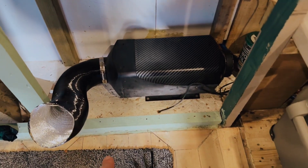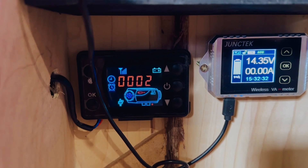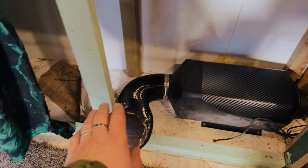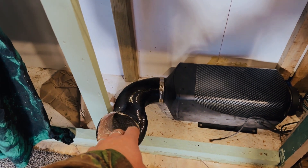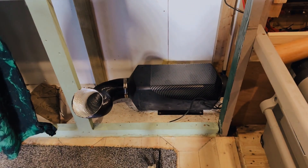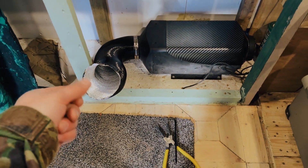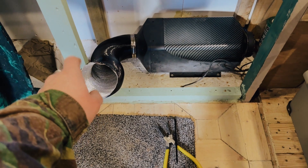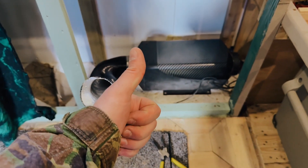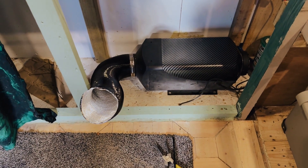I can hear the pump underneath is busy going, and so far it's looking all right. It's still blowing out warm — or cold air really — so we'll see what it does. The heater is pumping and it is nice warm air coming out of there. I can confirm that is the way to fix these things.